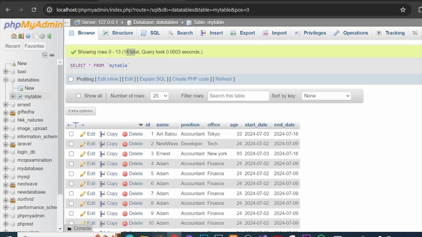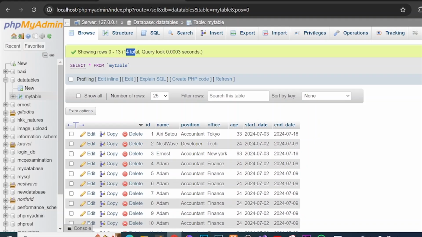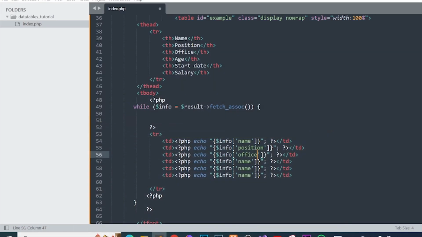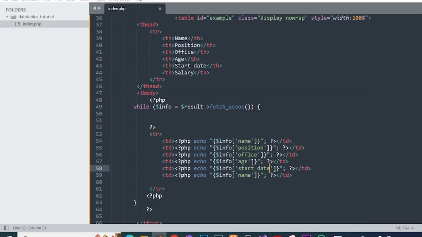Position, office, age, start date and end date. You write them the exact way you wrote these table attributes: start underscore date, end underscore date. So you can see that everything here has its corresponding table data here.